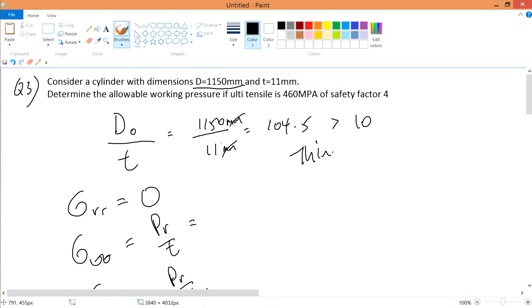Now, what is the working pressure? We are given the ultimate tensile strength as 460 MPa. This is the maximum stress you can take from the material itself, so you must be lesser than this value, or just take it as equal first. Then N times your hoop stress, where N is the safety factor multiplied with your stress. So I can bring it down as divided by N. Please take note that we are only looking for this pressure. We want to know this value, and that's it.